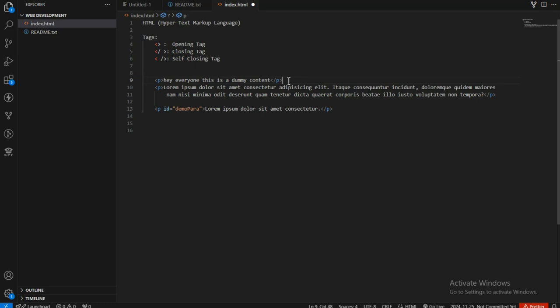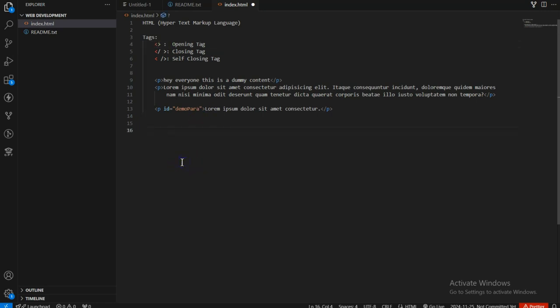So let's say I want to comment this first paragraph. I select this particular paragraph and hit a shortcut, Control plus forward slash, and it will get commented accordingly. In order to uncomment, you can click on the same line and hit the same button, Control plus forward slash. Let's say I want to comment line number 4. I say Control plus forward slash. If I want to uncomment, again Control plus forward slash.